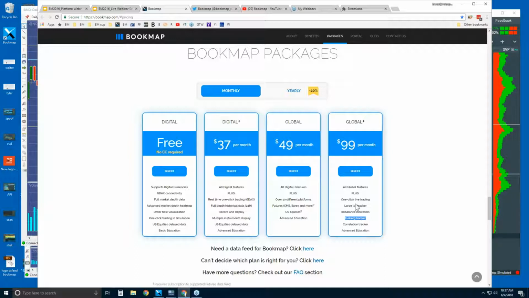Those players that are hiding their orders. They don't want to be seen in the order book, okay? But we can see when they trade using that iceberg detector. Now, correlation tracker as well, throwing up a correlated market on the Bookmap chart, that's what you get, okay? All right, so that's how you can subscribe to Bookmap.